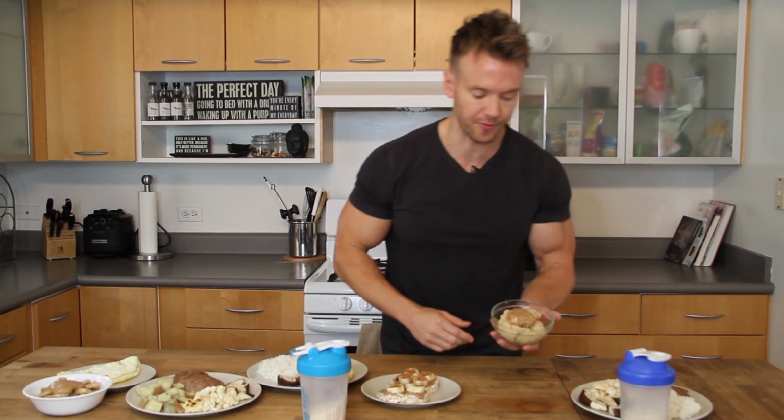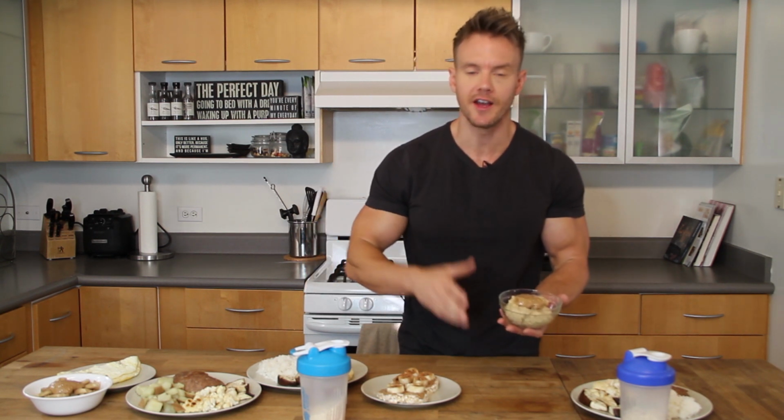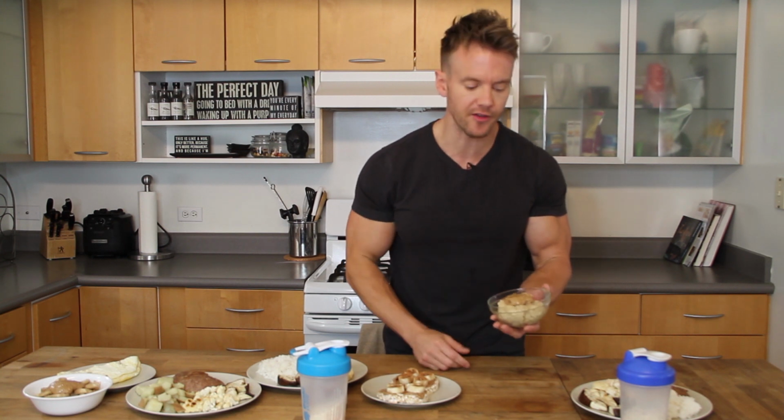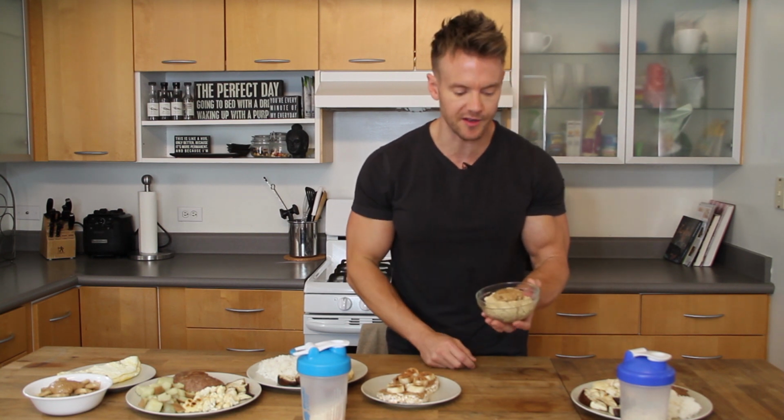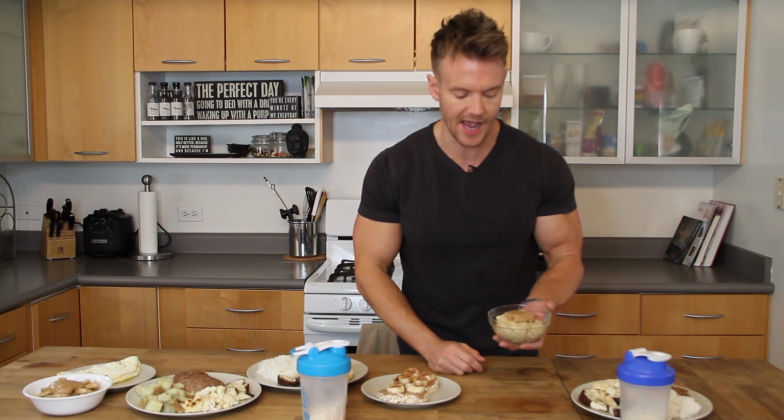Now, I'm not saying that you should eat a big meal at night. After all, this is only about 300 calories, mostly healthy fats and high quality slow releasing protein. Put it all into a blender, or just mix it in a bowl with a fork. Cottage cheese, casein powder, a little bit of cinnamon in there as well, maybe some stevia to add a little bit of sweetness. And I'd eat this about 9:30, 10 o'clock at night, finally going to sleep about 11 p.m., getting at least 6.5, 7 hours of sleep. There you have it. That's my full spread of 2,700 calories made up of 40% protein, 30% carbohydrates, and 30% of fat.